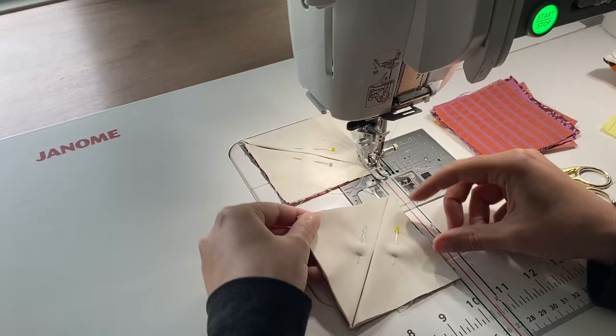Once you have your quilt top made — congratulations, the hard part is behind you! If you didn't do the quilt-as-you-go method, you will now want to baste, quilt, and bind your quilt per usual. You might opt to leave out the batting if you don't want your quilt to be any heavier than it already is. I decided to add batting because I wanted to make it more snuggly and I also didn't want to feel those bulky seams through my backing — the batting helps cushion the seams. I did just a really thin loft batting. I basted my quilt on a tabletop using safety pins like I normally do. I don't think spray basting would do a good job with this quilt, especially given how heavy it is, so I definitely think pins are the way to go.